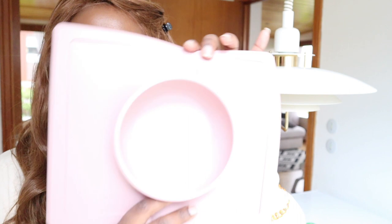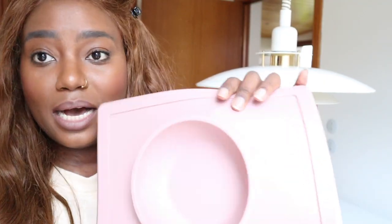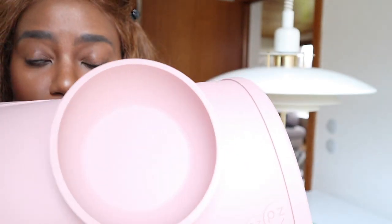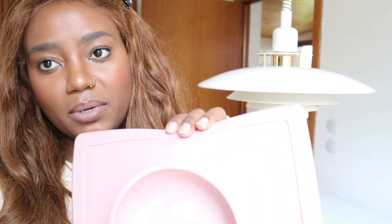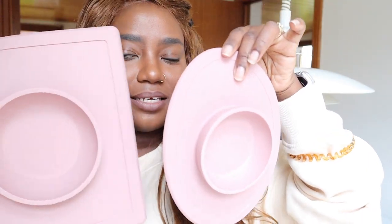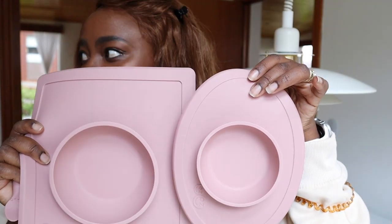I also have this big bowl she hasn't started using yet. I'll use the first bowl for food now, and this bigger one can become her main bowl — for cereal or something like that — when she's a little bigger. It's too big for a six-month-old right now, but eventually I'll use it for porridge in the mornings. You can clearly see the difference in sizes between the first baby set and this one.